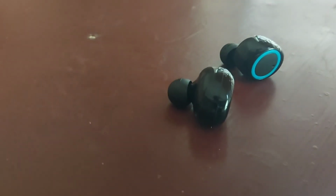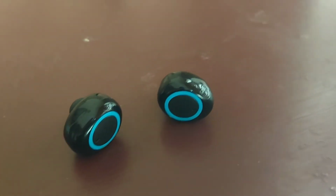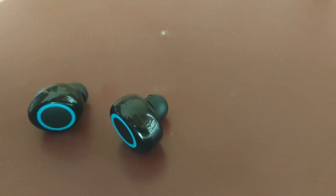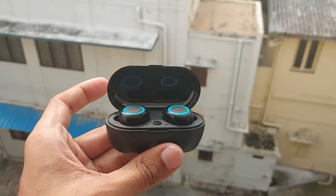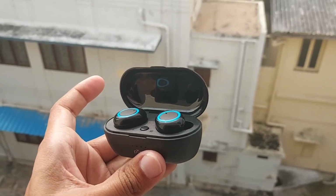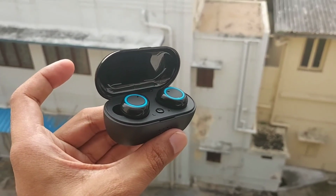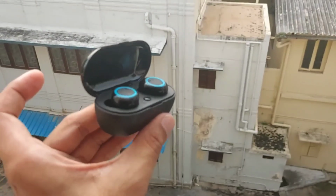Now the verdict. At rupees 800, are they amazing value for money? Honestly, the audio quality surprised me, and it punched way above its price. This is for people who like listening to music and don't take too many calls. To put it simply, this is for people who are moderate users. The Ptron Bassbuds definitely earn a recommendation from my side for people who want to purchase earbuds under a budget of rupees 1000.